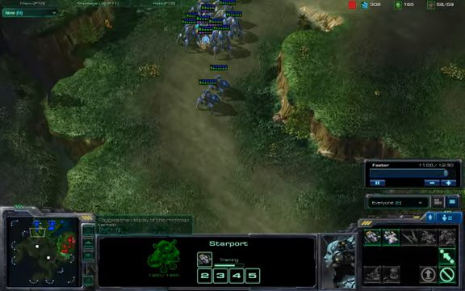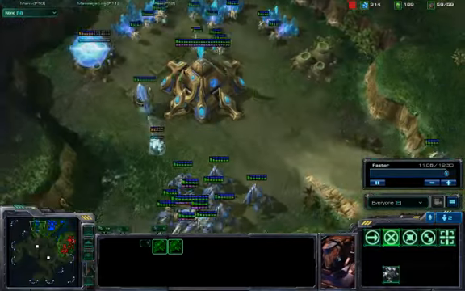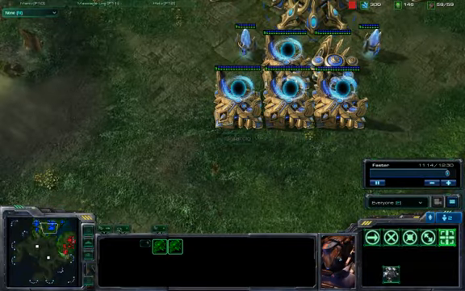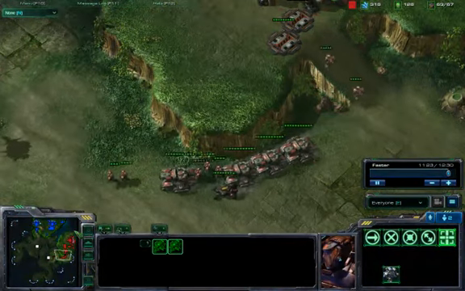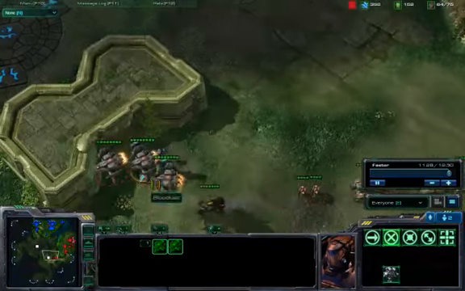And even though this army looks quite strong versus my now much larger army, because I've been given the opportunity to macro from 4 gates, his push isn't going to do any damage. I'm pretty much going to crush it, and Protoss is pretty much just going to win the game here. Terran's going to have to GG.